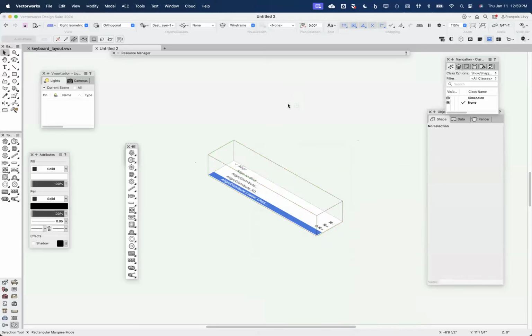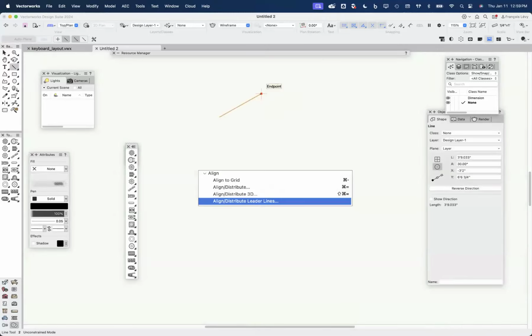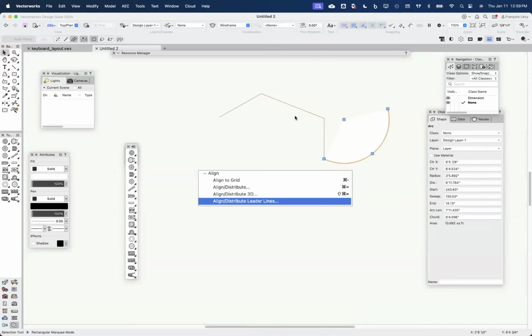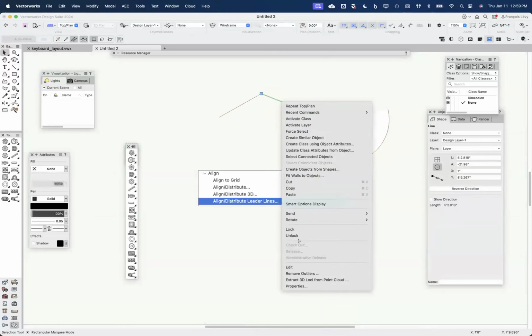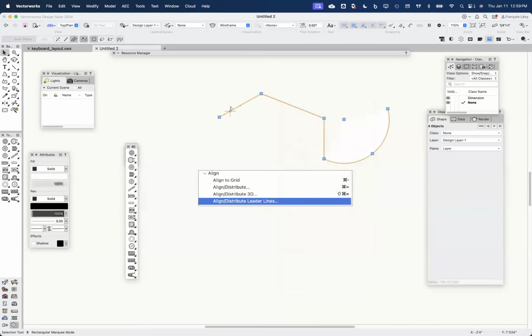So for example, a common one might be, if I just hover and click over this line, to select connected objects. And then it selects all the objects that are connected to that one.